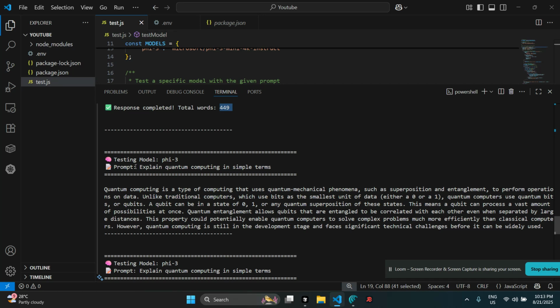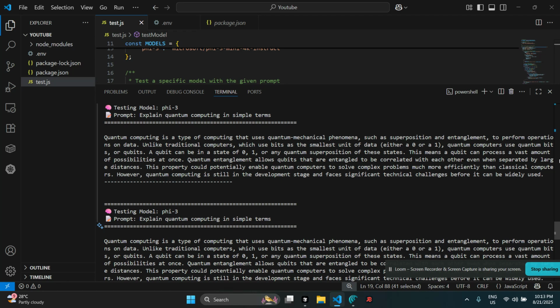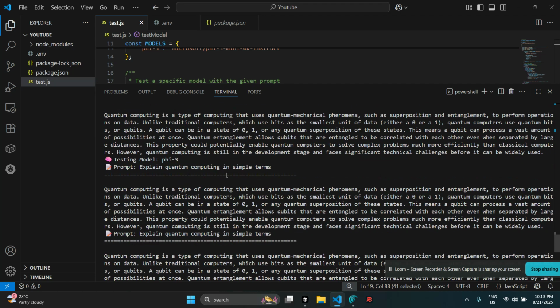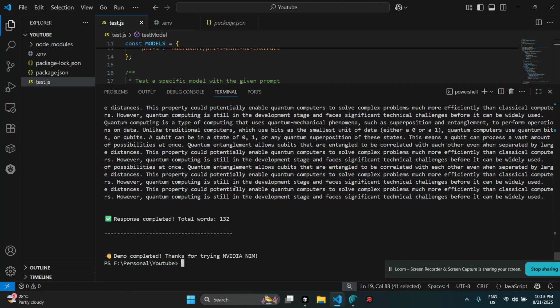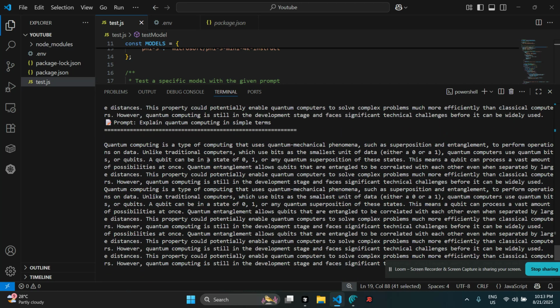The second response we're getting is from the small model, which is basically explaining quantum computing in simple terms. They also gave us some information about this. But you can see over here, quantum computing is a type of computing that uses quantum mechanical phenomena such as superposition and entanglement.